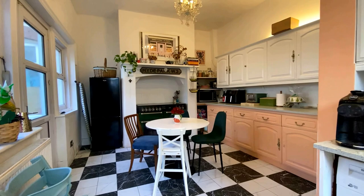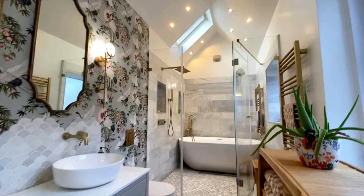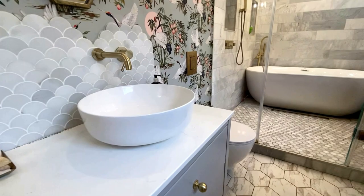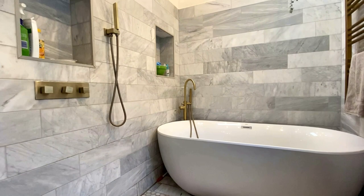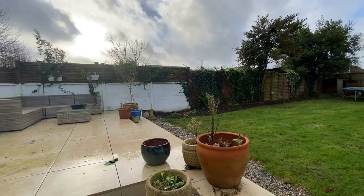From here we've got access through into an absolutely stunning bathroom. You can tell that a lot of care and attention has gone into creating this spectacular space, with the raised bath unit, shower, beautiful Velux windows letting all of that natural light flood through, the loo on the left-hand side, and the sink unit as well. A lot of thought and care has gone into creating this utterly spectacular space, with that bath and open shower unit.